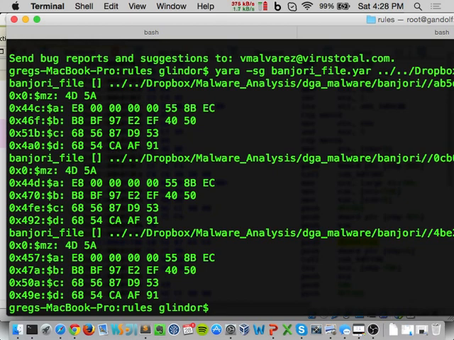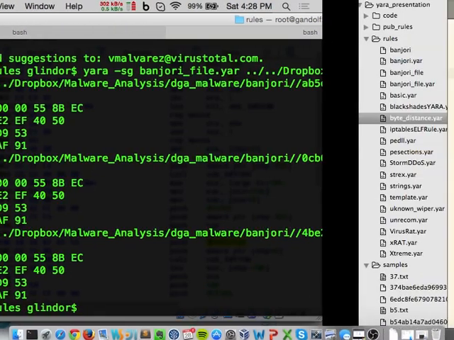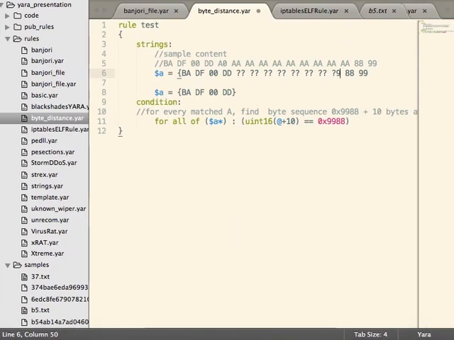Right. So another interesting thing about this piece of malware is that B is always, I think, 23 bytes away from A. I could have used that as well in my hex string. And I didn't show you guys this, but you don't have to put a bunch of question marks. So if I have 1, 2, 3, 4, 5, 6, 7, 8 bytes, here's another tricky thing I can do. And that's an 8-byte wildcard? Yeah. This is kind of like a variable wildcard.